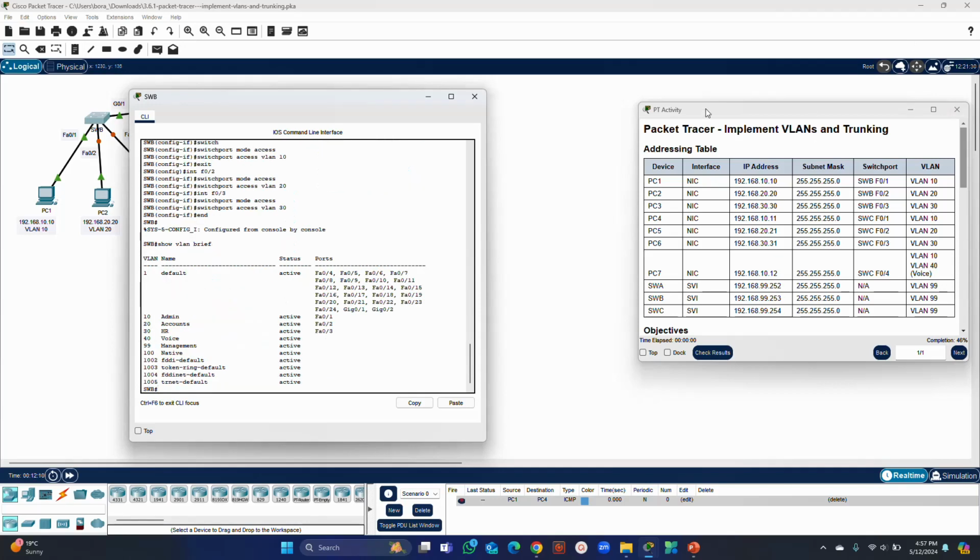You can see that each VLAN has an assigned port, and those ports are no more part of the default VLAN.